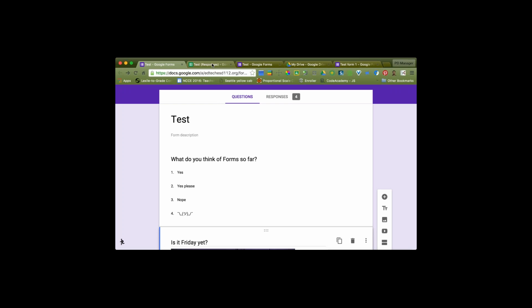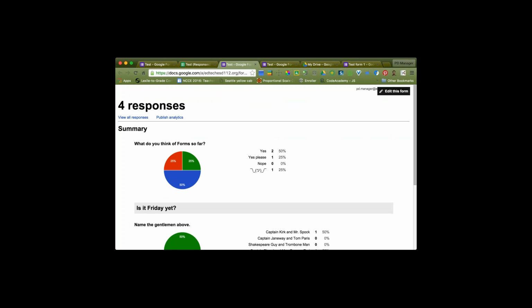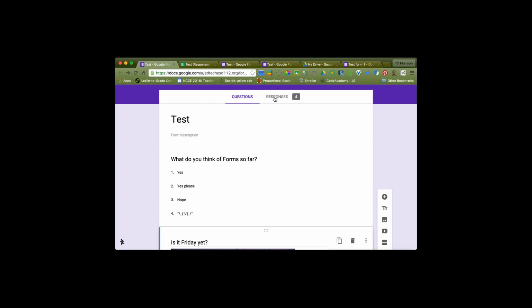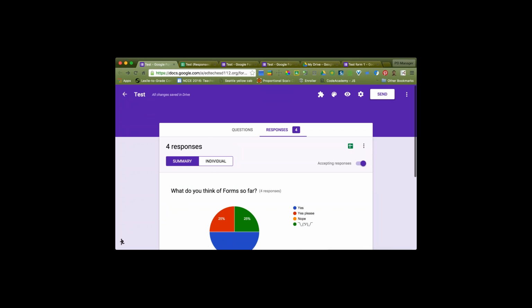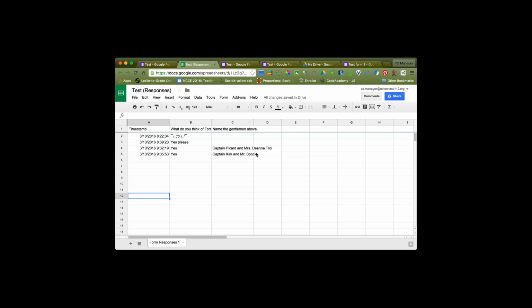I'm sorry, that question was actually from Lauren. Oh, okay. Yeah, if I go to the form menu here in my spreadsheet and go to show summary, that will probably update. I don't know how rapidly the one that's actually in Forms, like this one, will update, because this is a new version of Forms and I have not experimented to that degree. But that's a really good question. If you really want to make sure it's keeping up with you, I would generate a response summary from the Forms menu in the spreadsheet.